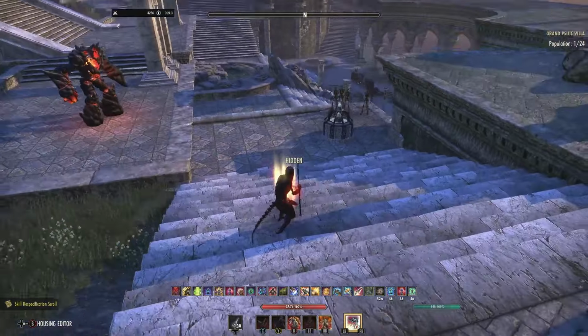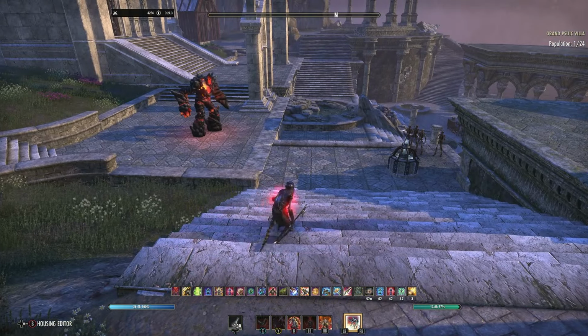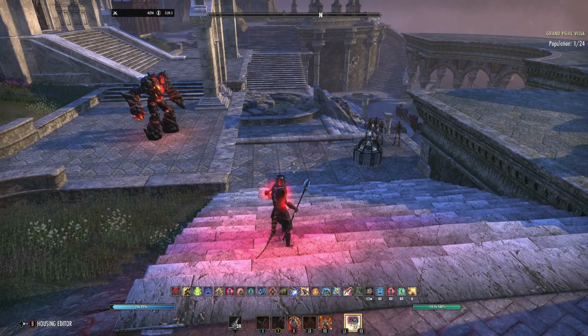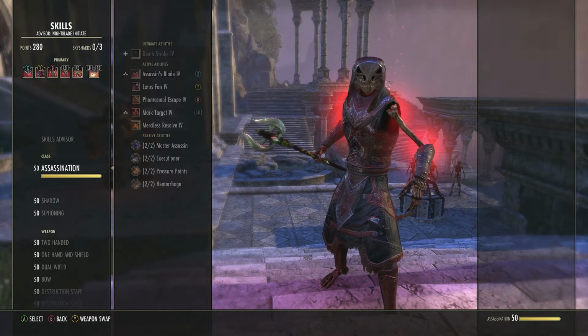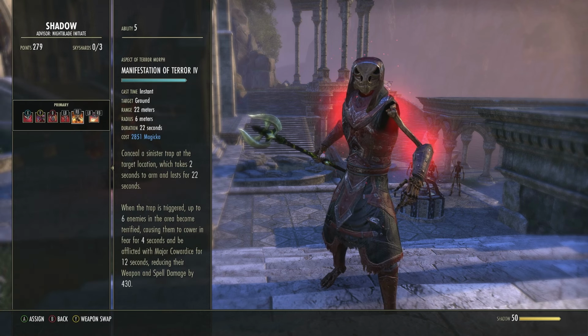So basically it looks like this. You fear around you, and you fear the targets close by. 6-meter radius, not too far. Mass Hysteria is uncapped. The other version, a bit different.